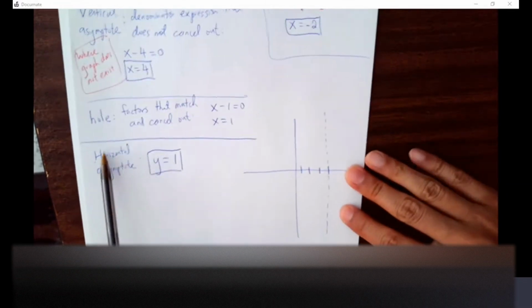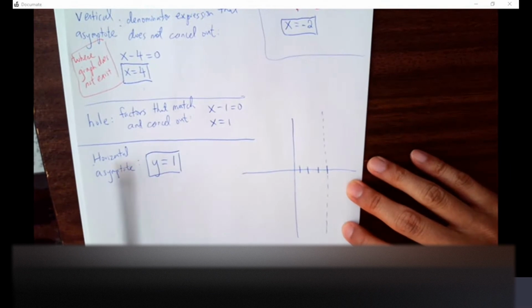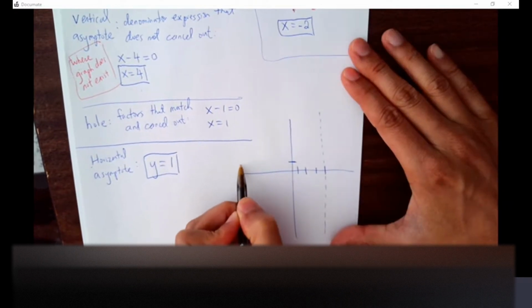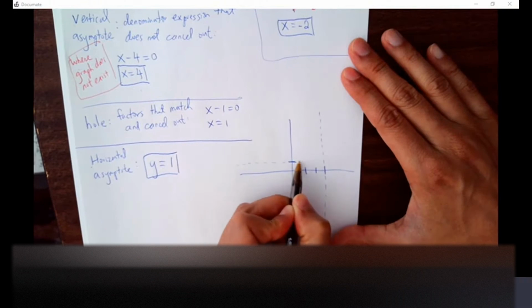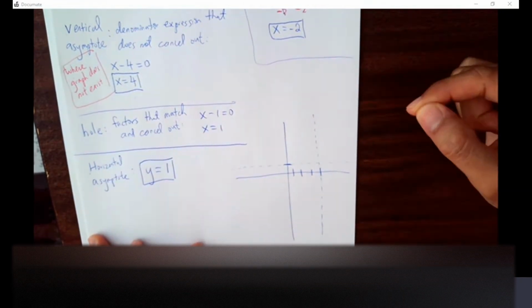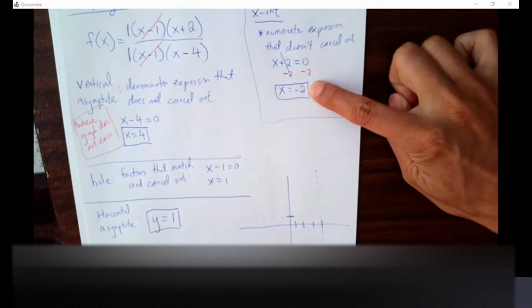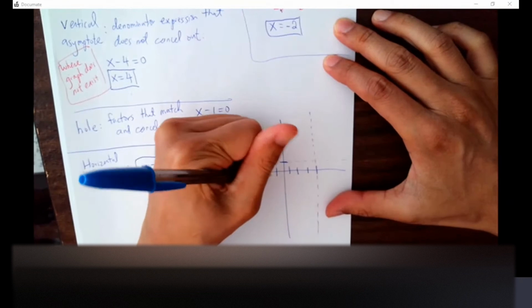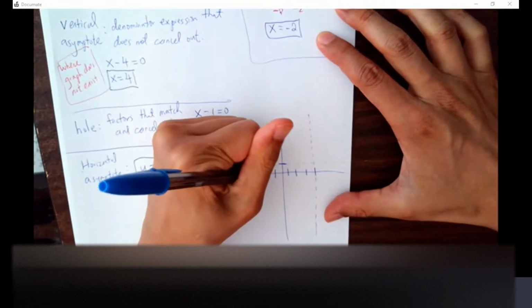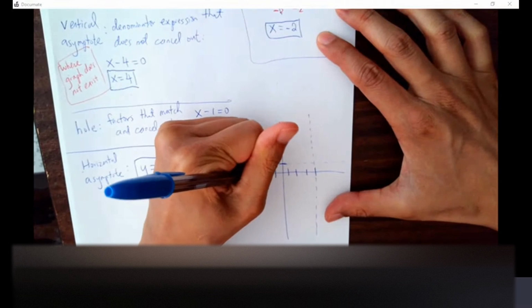Yes. Okay, there's a horizontal asymptote at y equals 1. So we're going to be doing a horizontal dotted line at y equals 1. So you're going to go to 1. And you're going to draw a dotted line. There is an x-intercept at -2. So at -2, that just means it's going to be a point that lives on the x-axis. So we're going to highlight that point because we know the graph's going to go through that point.